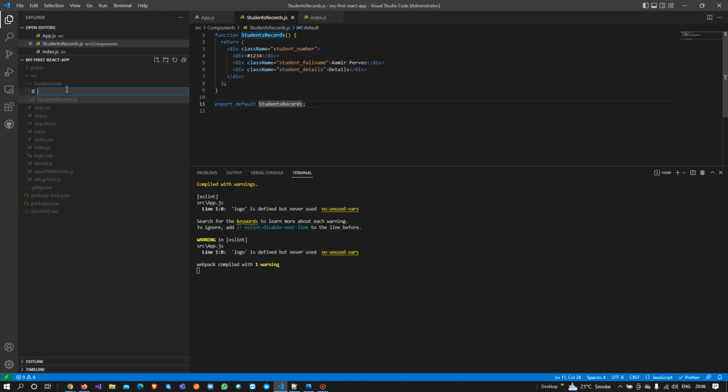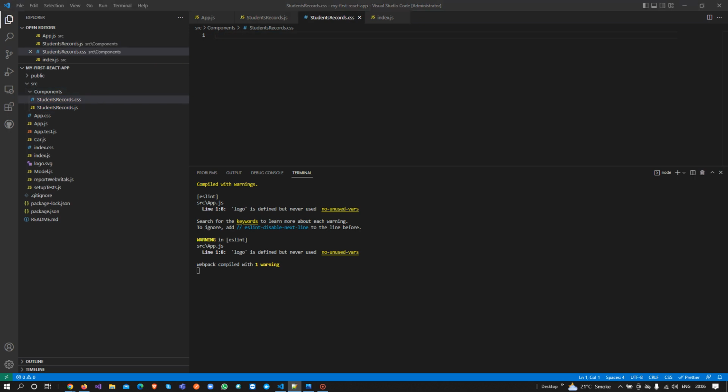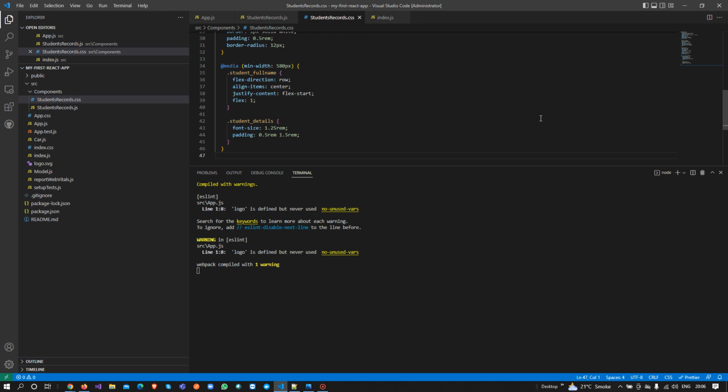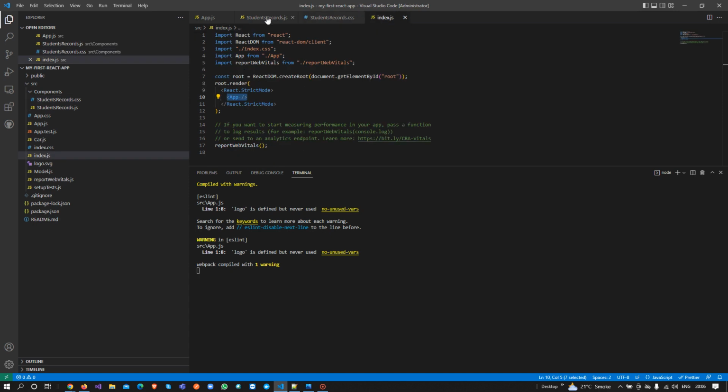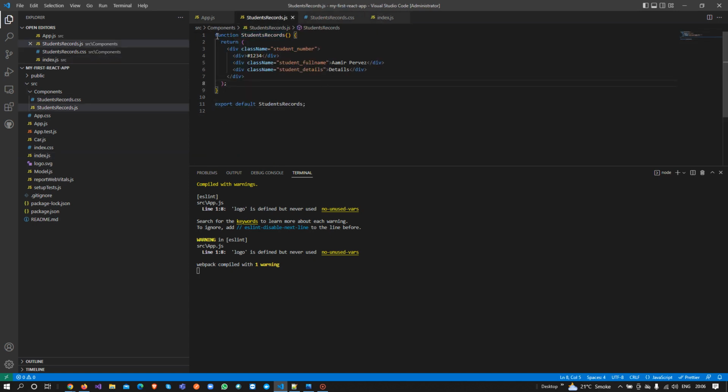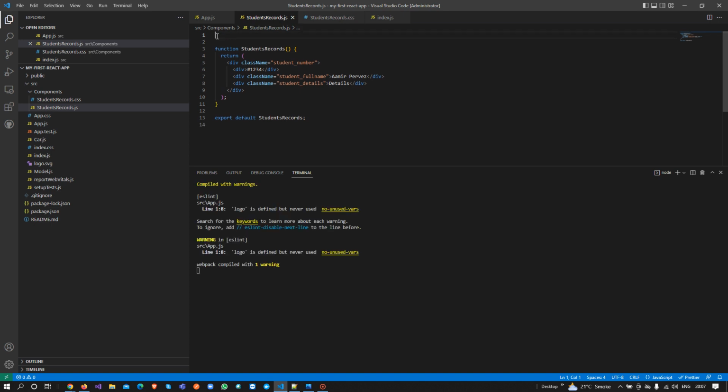I will write the component name, and dot CSS. I have already written the CSS for all these things like student number, student full name, and student details. Now if I go to the component, I just need to import the CSS and it will inject it with these class names.